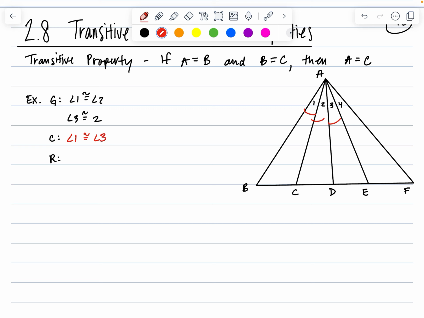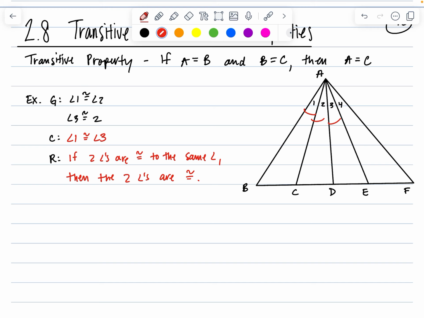And this is an if-then, or you could technically use the transitive property, but the if-then would read: if two angles are congruent, and if you notice, both of them are congruent to angle 2, so the same angle, then the two angles are congruent. Now you could also use this for segments. Segments could replace angles, just like how we had it. So we have multiple versions of this, and we'll get into that in a second.